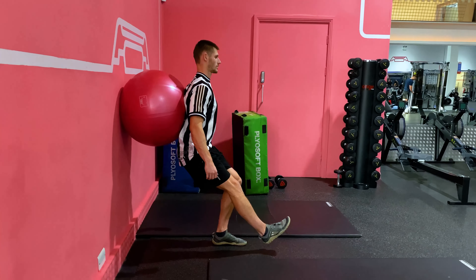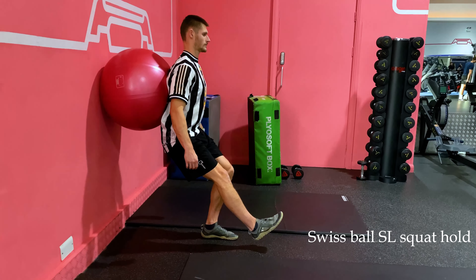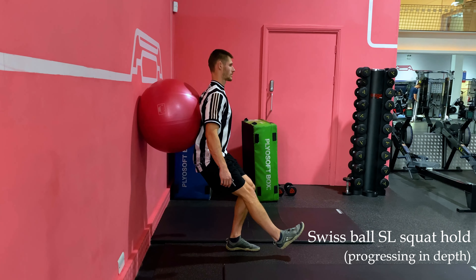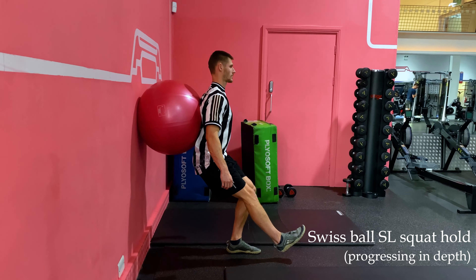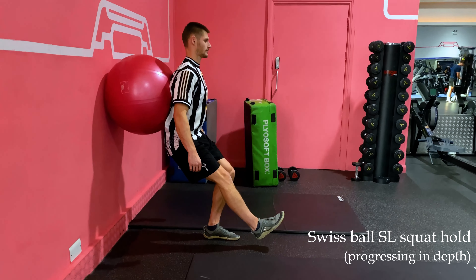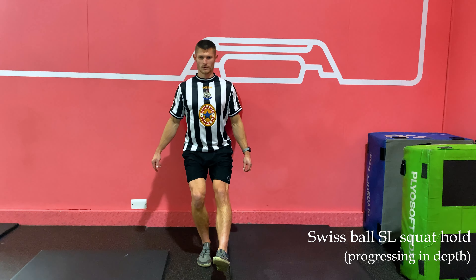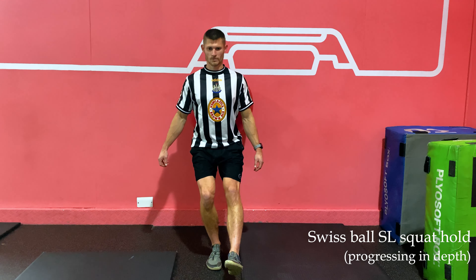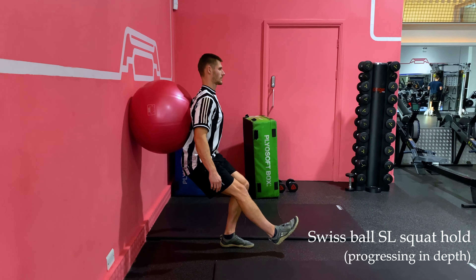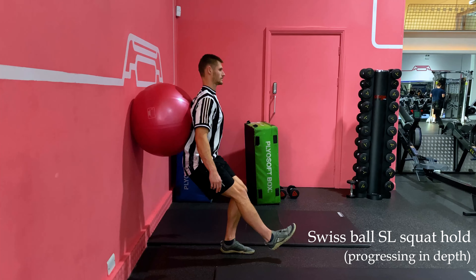This is your single leg hold movement stream. The rep target is 60 seconds each side, but this can be broken into repetitions — for example, six lots of 10 seconds, three lots of 20, or two lots of 30 — as long as you're accumulating that 60 seconds each side in one set. From the top position, move into the bottom hole position, hold for a prescribed period, control up, control back down, and make sure you accumulate the full 60 seconds before moving on to the next exercise.